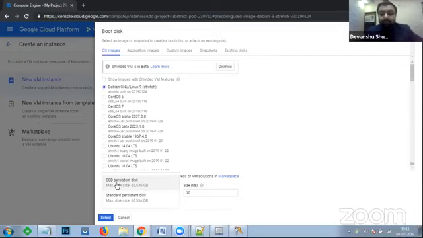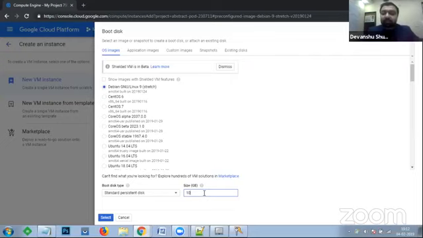But if you take up an SSD drive, which is a solid state drive, it's going to be a little more costly, and I don't need a very fast SSD drive as of now for my project. My project can work on a standard persistent disk also. So I will be going with the default size of 10 GB, but you can maximize this up to 65,536 GB of hard disk available on your virtual machine server.